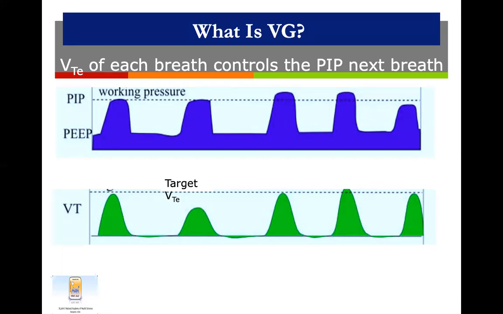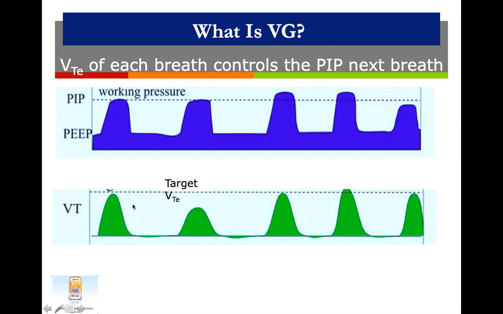And then you will keep another thing: one is the working pressure, and the other is that you will keep 5 centimeters above that pressure, so that if the compliance is less and the patient needs to be given more pressure to achieve that much volume, it can be given. So when the baby is improving, the pressure is going to reduce by itself to give that much volume. That is the volume guarantee.